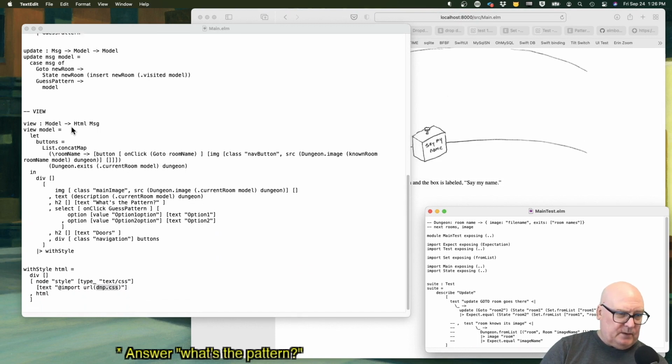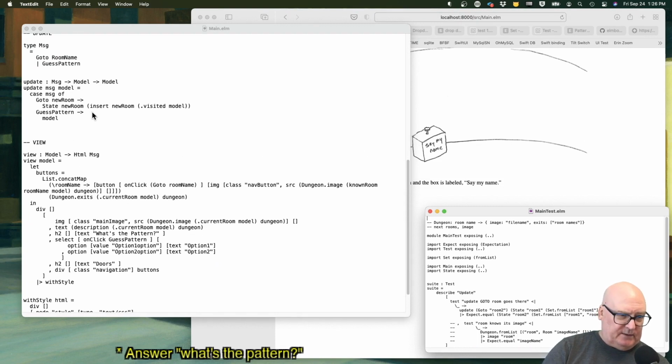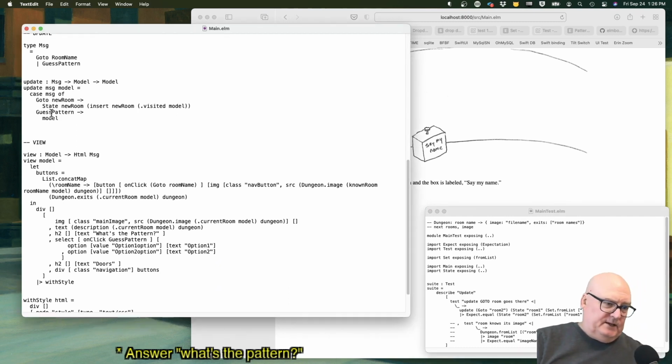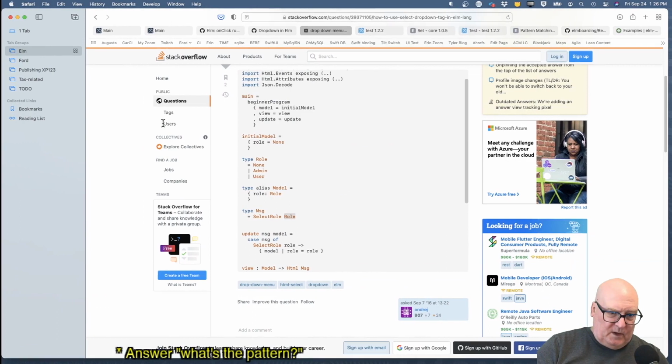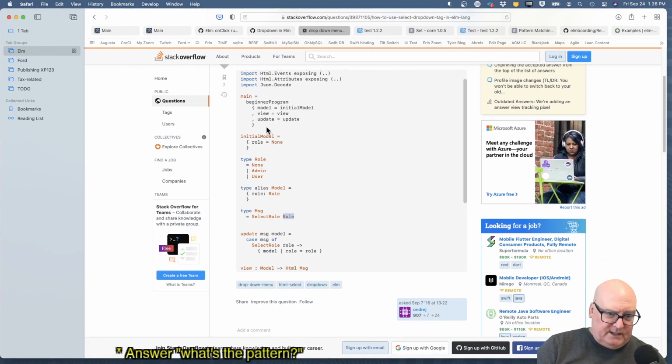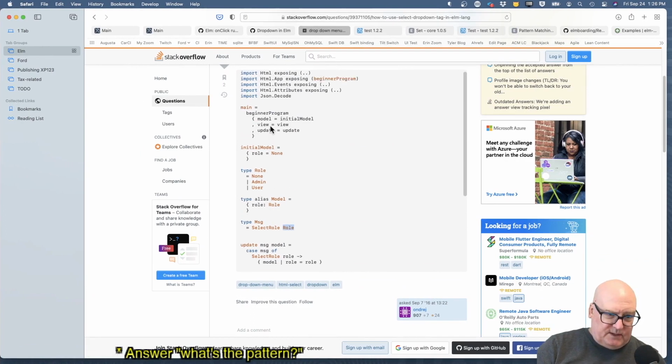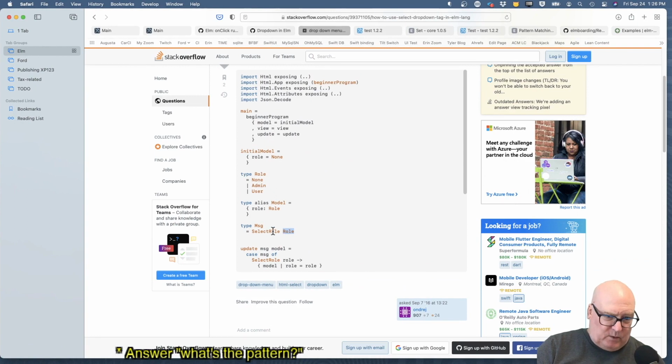Okay, so I want to say guess pattern. Well, how do you take a message in a model and turn it into a model? It's a little backwards. I kind of think more like, given this model, when this message happens, do this, return this model. Okay, so guess pattern. When he has his here, he's got guess pattern or select role.